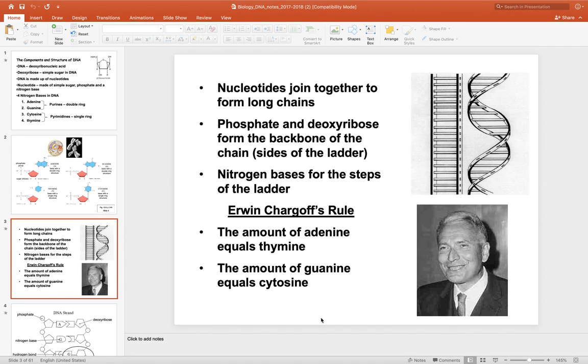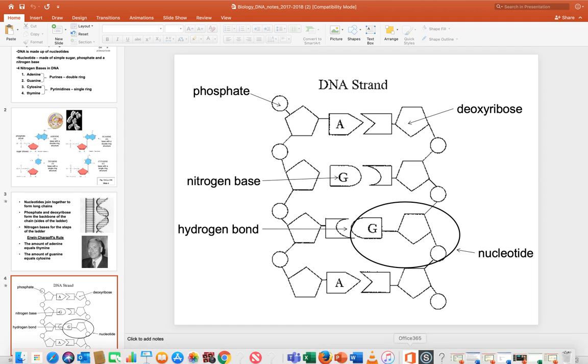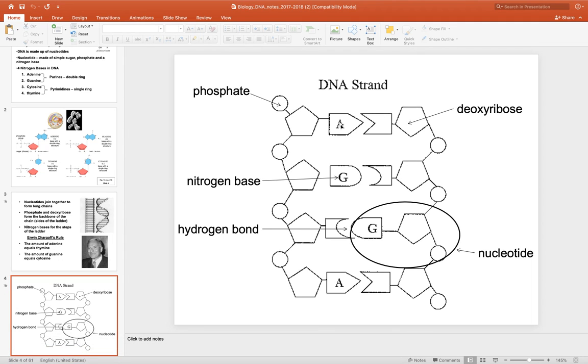If you're not 100% sure about that, there are going to be some practice problems to make sure that we understand the different amounts. So this is an example of a DNA strand. DNA is double-stranded. We can see that there's 1 strand here, and then there's another strand here. And we also know that there's complementary base pairing occurring with our nitrogen bases.